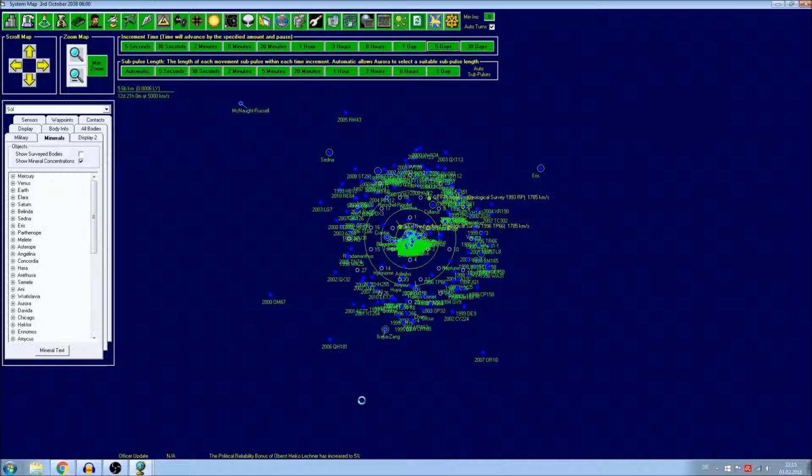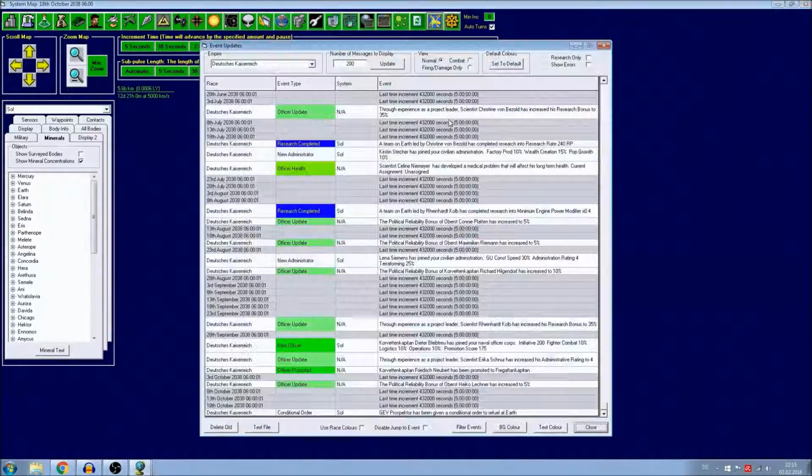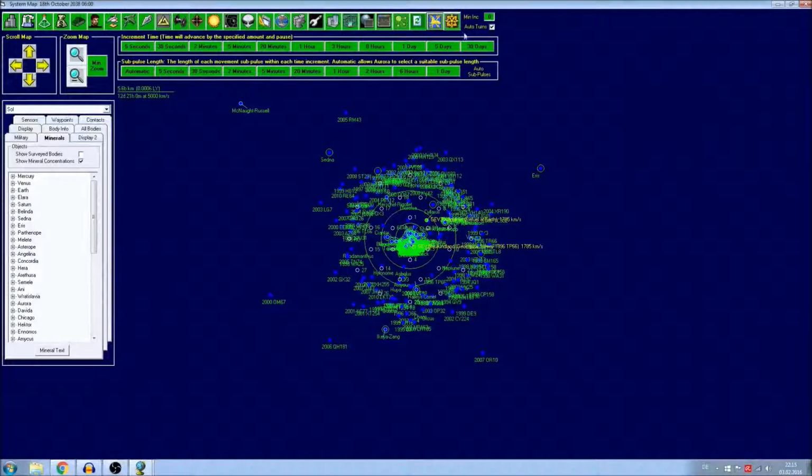Some upgrades, not that much. And I'm going through this pretty slow, actually. I could at this point use like 30-day turns. Did it stop? It did stop. Why did it stop? Okay, Prospector has a conditional order to refuel. Okay. Do that. So there we go, it refuels and goes back to work.